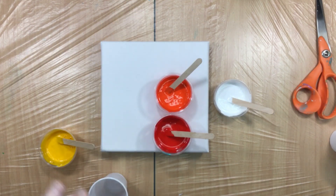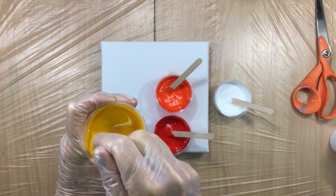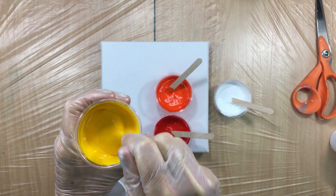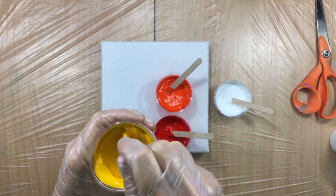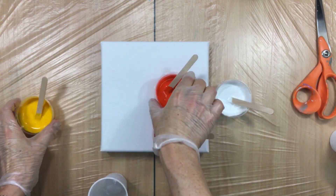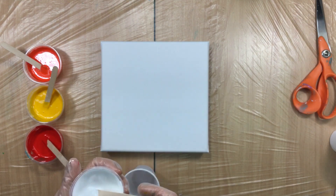Next time I'm going to use the glossy, but I'm all out — there's a new order from Vallejo on the way. With the glossy medium, you might not even need to seal the painting, because sealing an acrylic painting isn't strictly necessary — varnishing just makes it glossy if you like that. They told me that at the art store where I buy my paint, so I'm pretty confident they know what they're talking about.